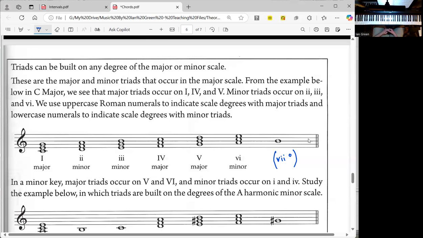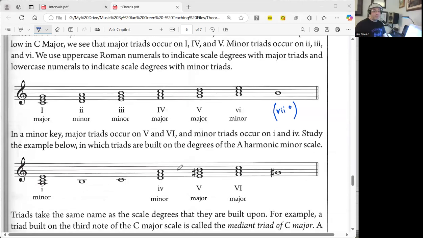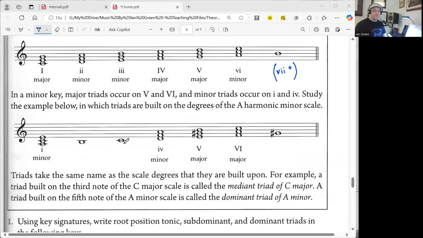A couple of the triads in a harmonic minor scale are augmented or diminished. So we're going to skip the 2nd, 3rd, and 7th notes of the scale and primarily look at the chords on the tonic, the subdominant, the dominant, and the submediant, also known as the 1 chord, the 4 chord, the 5 chord, and the 6 chord.